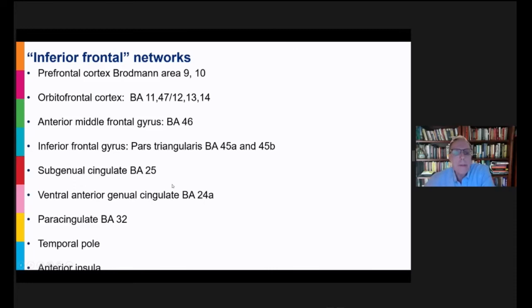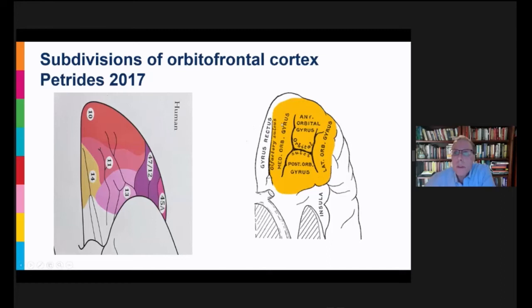If we look to the right, the orbital frontal cortex consists of something like an H. Then you've got the posterior orbital cortex, which is kind of primitive cortex, agranular, and very tightly connected to the ventral anterior insula, the temporal pole, and the amygdala. Then you've got the lateral orbital cortex, which is Brodmann area 12, the anterior orbital cortex, which is 11 and very tightly connected to the prefrontal cortex, and the medial orbital gyrus, which is also agranular, Brodmann area 14, but really contiguous with the insula, as you can see there.